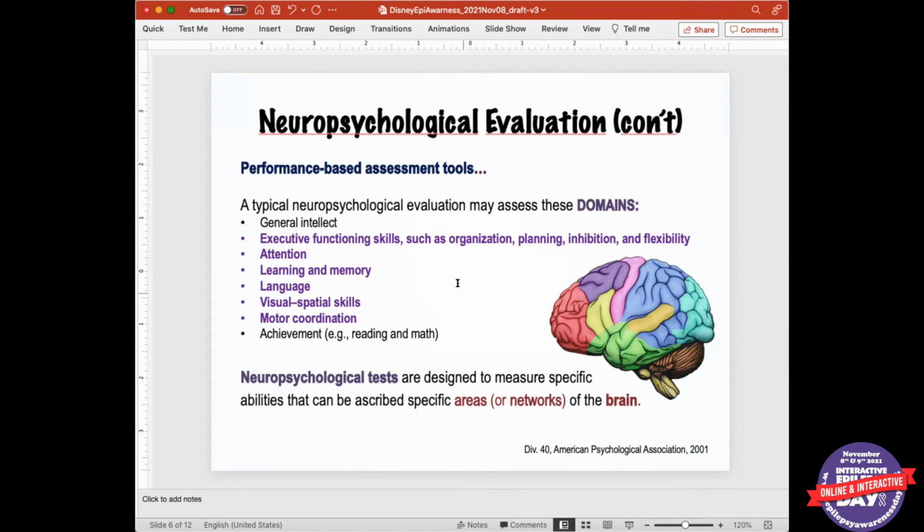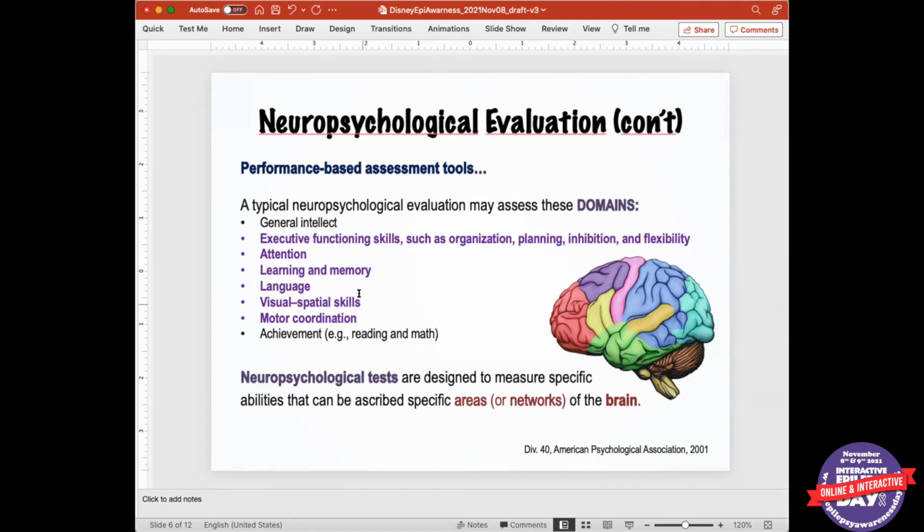Can they remember something later? And then do they need help with that process later? Do they have trouble retrieving the information from their memory, or have they really just forgotten it? So there are a number of different things that we look at like that to help us understand how the person's brain is working. Language: communication, speaking, expressing oneself in writing and also orally, and then understanding both of those things, understanding written and oral communications.